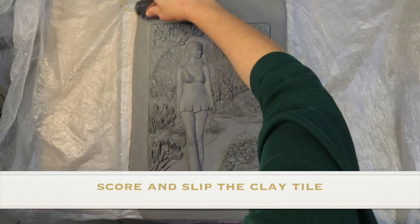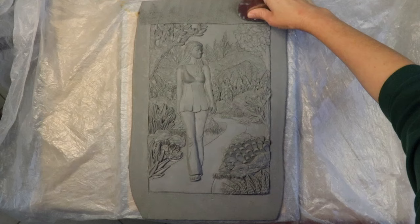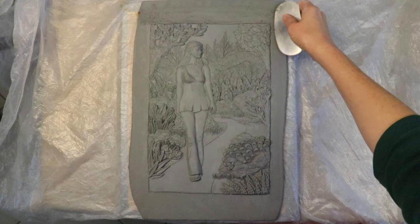Take a serrated metal rib and score the clay all around the outside edge of your image. You can see that I have a wider space of clay above and below the image, and the areas on the side, to the right and to the left, are not as wide. They're a little bit more narrow, but I think they're still going to be wide enough to be a nice support base for the strips of frame that I made earlier.